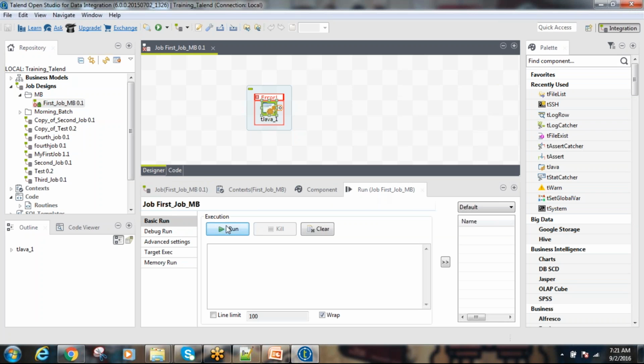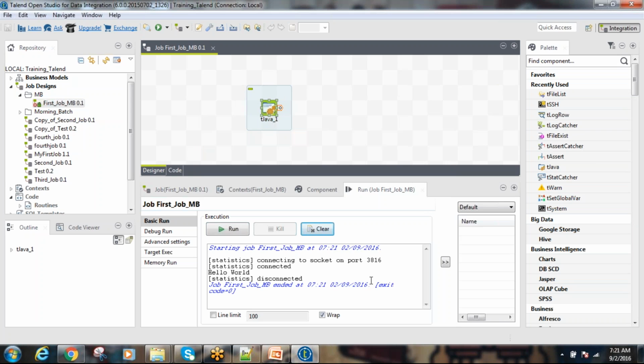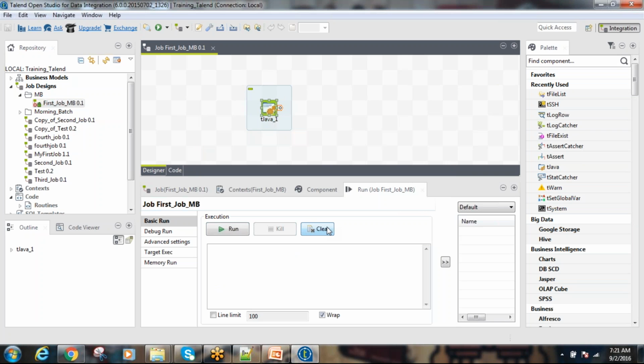Run job is nothing but running the job. You can click on execute, and if you want to kill it at some point, you can kill it. Once the job has executed, you can clear the console. This is called the console area. If you say clear, the displayed information will be erased.